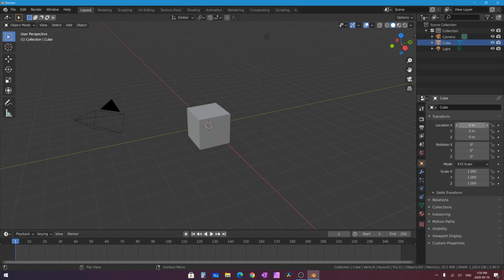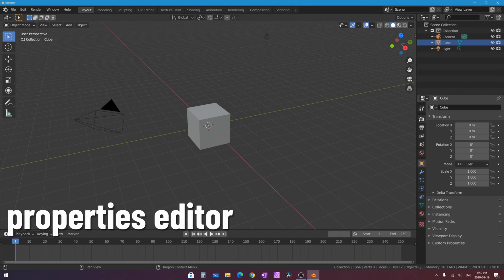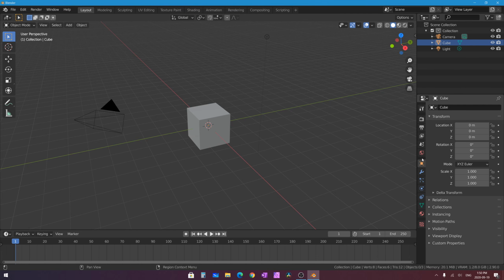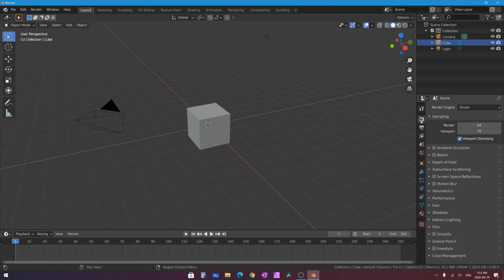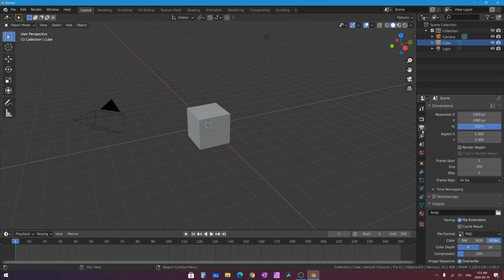Below the outliner is what's called the properties editor. And you can see here there is a column of tabs along the side. These are for different sections of properties of either your project or your scene in your world or properties of an object. You can see almost at the top tab, there is the render settings options. There's also output options if you want to change the resolution of your renders, perhaps the start and end frames or the frame rate or how and where you're outputting to on your computer.